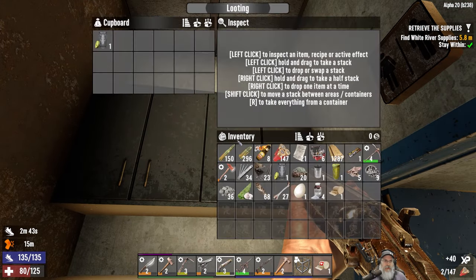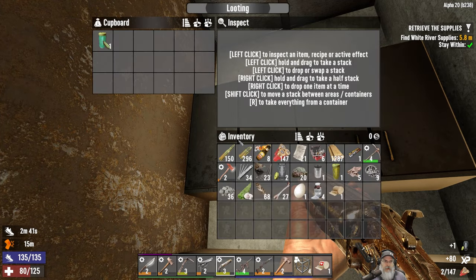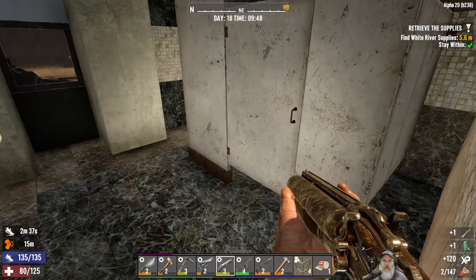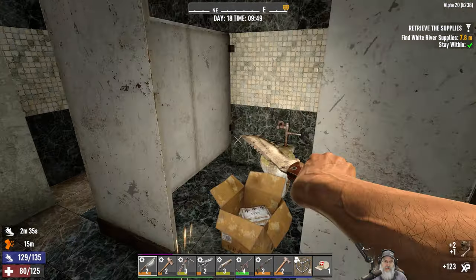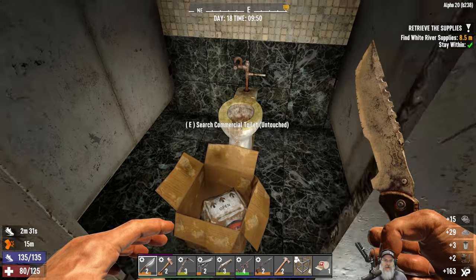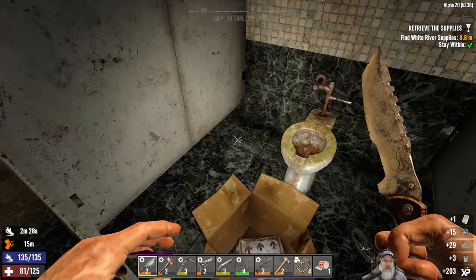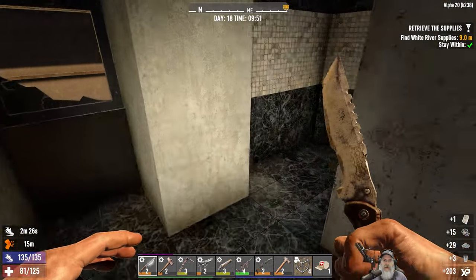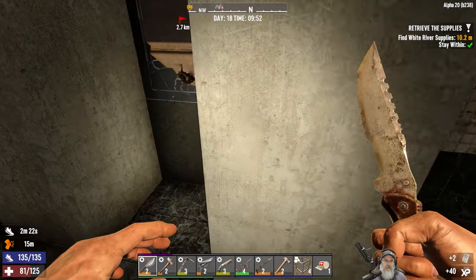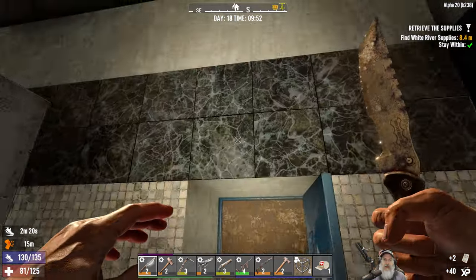Door's locked open. Check these cupboards here. We got a yucca. That's always good. And a bone. Sure. Why the hell not? We got a drop chest outside. We'll take it. Is this breakable? Not really. Okay, that's all we get out of here.